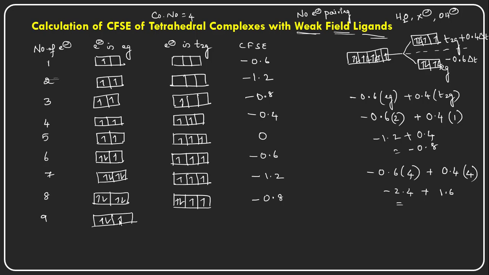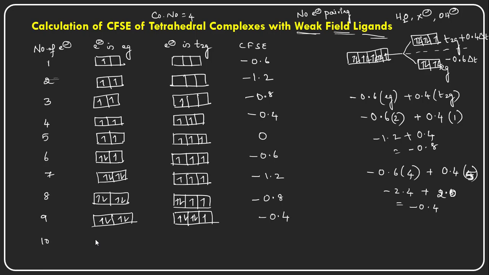And the ninth electron, where will it enter now? So here two electrons, so for the ninth electron, first I will fill here. The ninth electron will be paired up with this electron in the T2G orbitals. So in a similar way here also I am showing this pairing will take place in this way. One unpaired electron is there. Now this is the fifth electron, and it will become 2.0 now. 0.4 into 5, right? So 2.0. And what will be the difference? Minus 0.4. So this gives the crystal field stabilization energy value, that is minus 0.4.